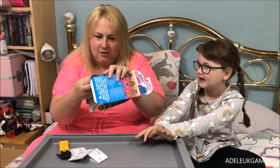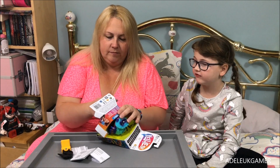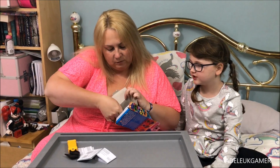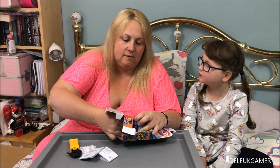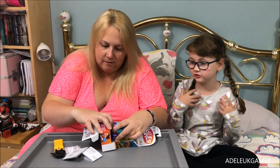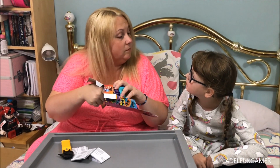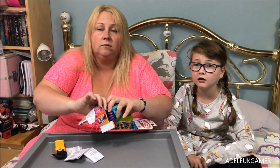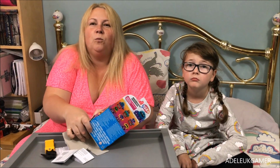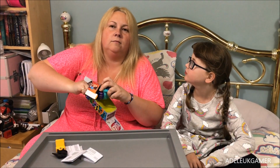Oh, okay. How do we get him out? I don't know. I've had one of these kinds of toys before. Right, so it's a twister at the bottom. So you have to twist them out. And I think he can actually twist around. And you can learn him more tricks, Mummy, now. No, the other ones come out after one twist. Just one of them's not playing ball.